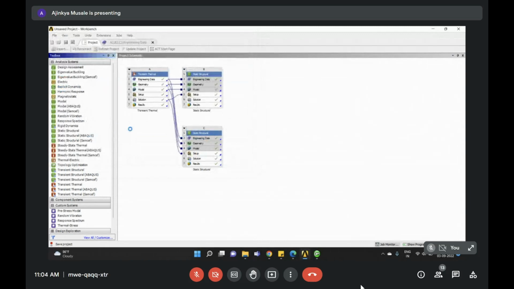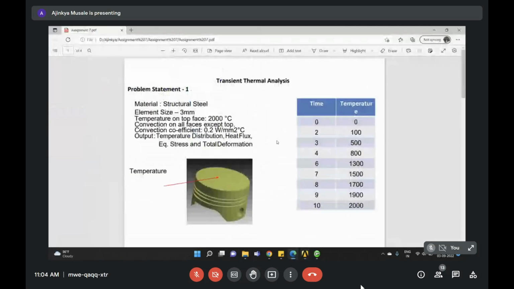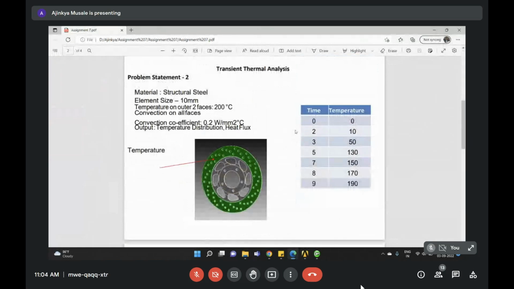Fine. Let's check what we have in our second problem. Okay, so we have over here the same brake disk, and again we have time stepping, and this much temperature we have.